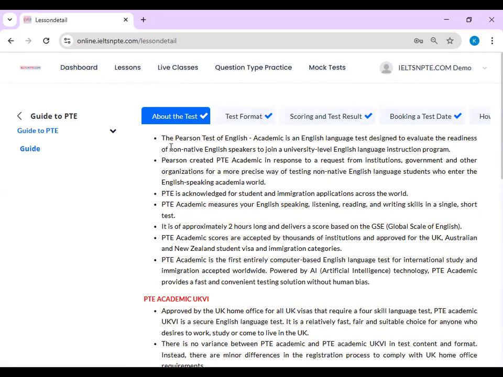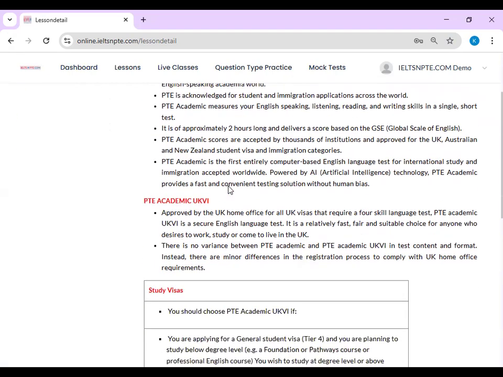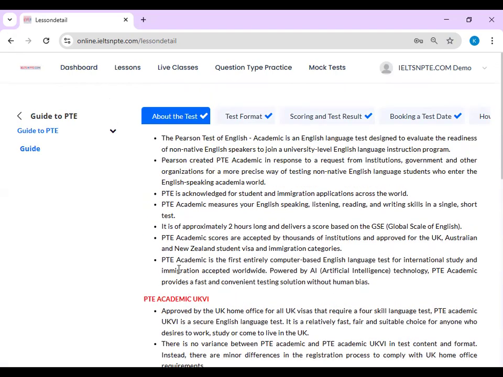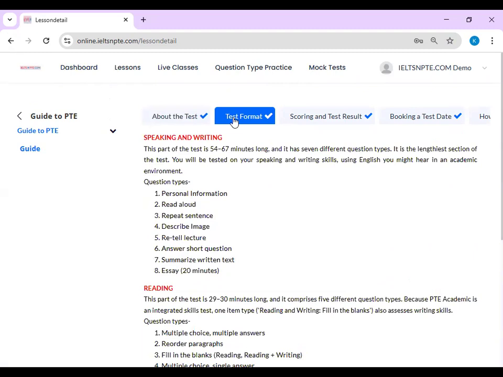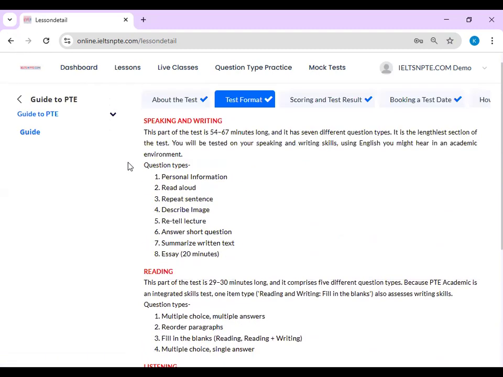About the test: the Pearson Test of English, popularly known as PTE, is an academic English language test designed to evaluate the readiness of non-native English speakers to join a university level English language instruction program.